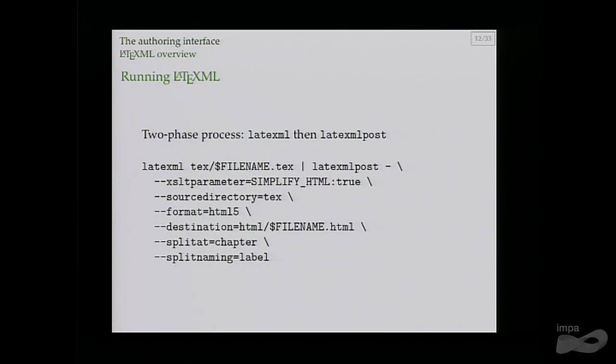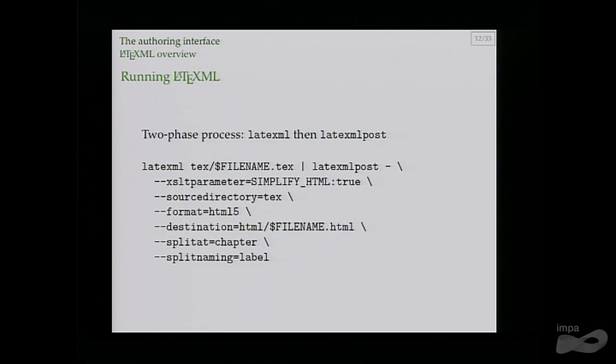The way that you run it, I already gave you a demo of this, so it's relatively straightforward. What I have is a single file, which is called Honors Project Handbook, and I run this command on that, and it sucks in the files it needs to. It then creates HTML5. You can choose other varieties of XML or HTML as well. And I'll discuss this in slightly more detail.